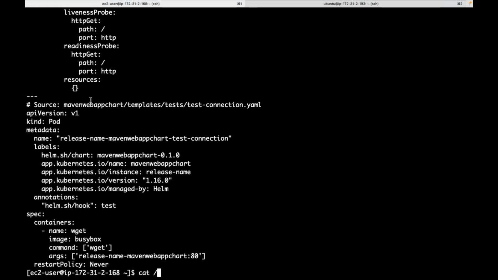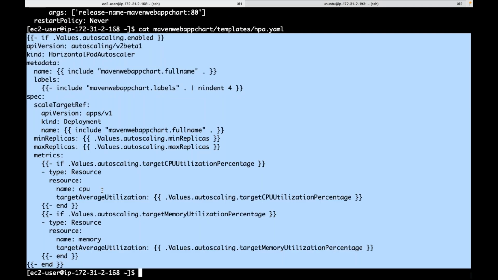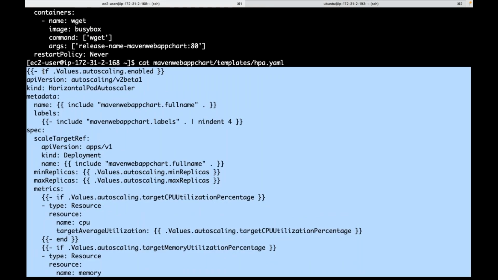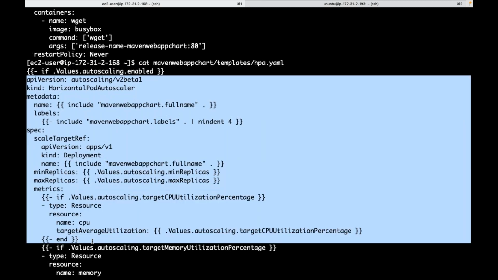Do you have that one also in a condition? That complete HPA YAML is also in a condition. Is this complete YAML part of one condition here? Do you see something like this, an if condition? So why is that HPA not getting rendered? Because of values.autoscaling.enabled. If values.autoscaling.enabled is true, then only generate an HPA.